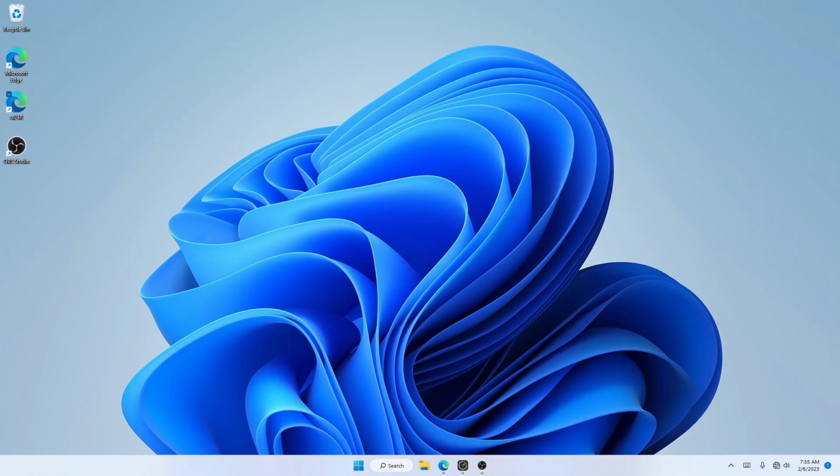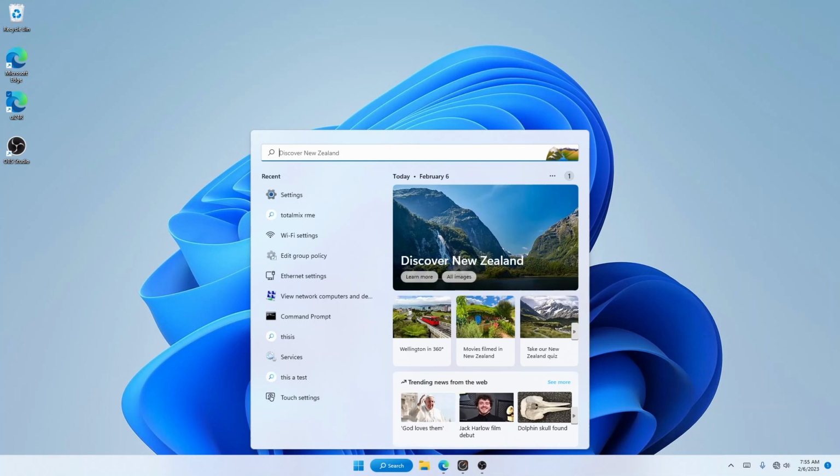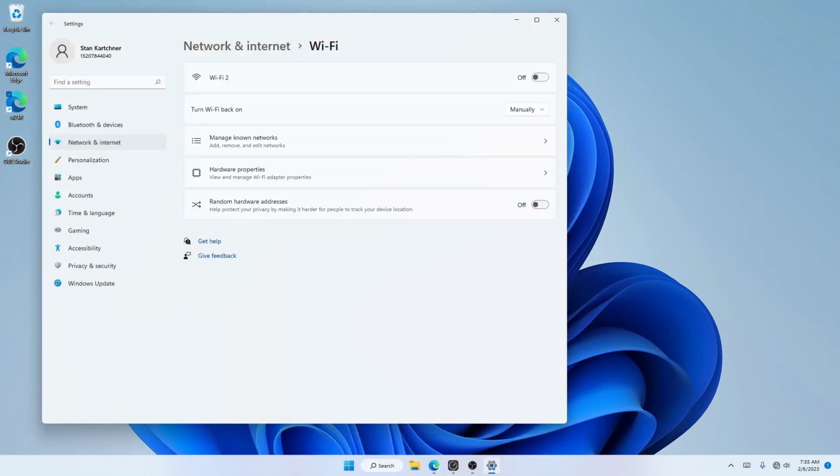So I'm going to press the search at the bottom of the screen, and I'm going to click on Wi-Fi settings, which is about the third from the top in this window, and then it shows at the top the Wi-Fi, and currently I do have it turned off, but that's what you're going to need to do, is to turn that off, make sure that that's off.